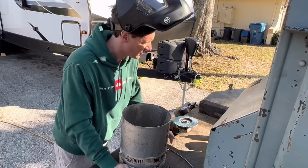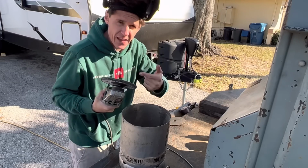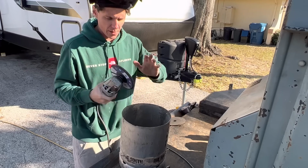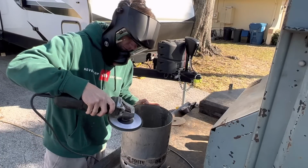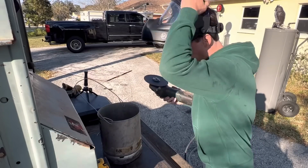But I don't. So I've got my Benchmark abrasive flap disc on here. These are my favorite abrasives. Love these guys. And we're going to go ahead and clean this thing up. I'm going to go ahead and nip these bad boys down.